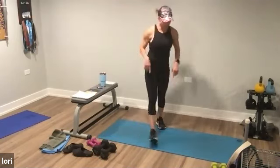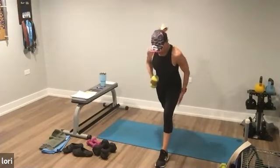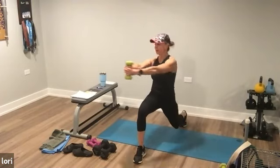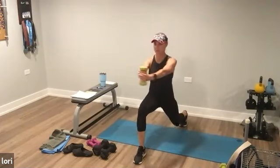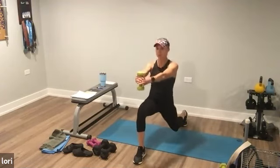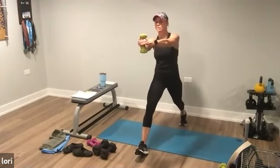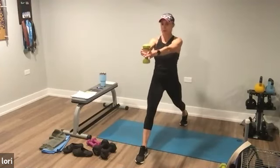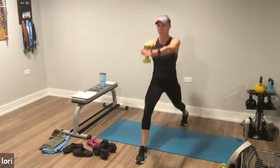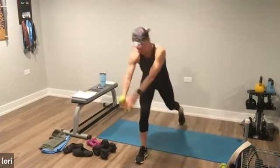You're going to go to one dumbbell. You have a Russian twist and a lunge. Left foot forward, right foot forward. Dumbbells at shoulder height. You're going to lunge down, twist, stand. It's down, twist, stand. Option to not do the lunge — keep it with a squat. You have another 20 seconds. My arms aren't dropping at all — I have those up at shoulder height. Down and up. Five seconds. One more.